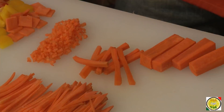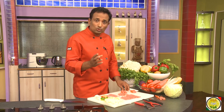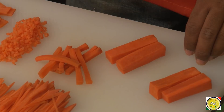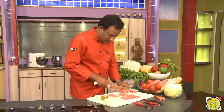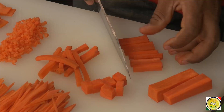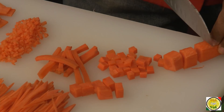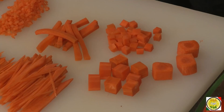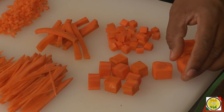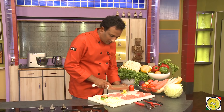The next cut is dicing. Dicing can be quite big, medium, and small. The fine cut of dicing is called macedoine, which is one of the smaller dice cuts. Here I have a medium-size dicing — they should all look like squares, that's when you can call them dice. This is mainly used in a lot of Indian curries, especially like kormas. Macedoine is an even smaller cut used in salads. I'll show a bigger dice, medium dices, and fine macedoine dices — various sizes of dicing.